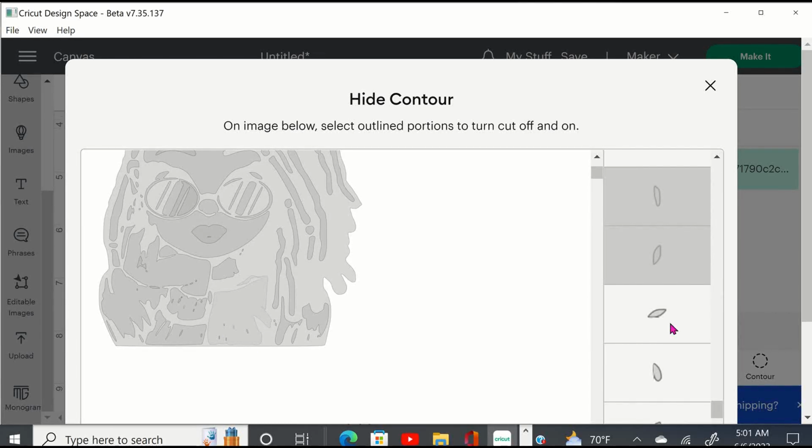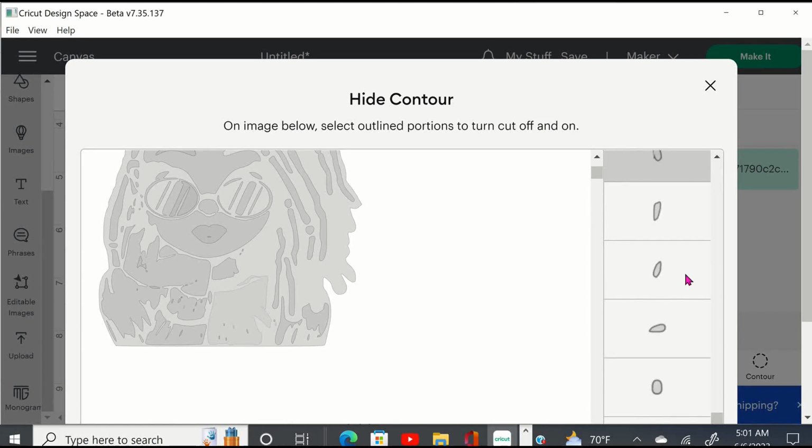Okay, so I'm just gonna click, because more than likely these, birds of a feather fly together. They're all right there on that lower half together. So you just want to click those. Okay, that one is the lip.